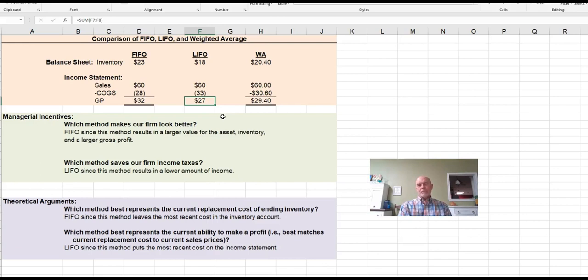The rule makers, well, what we're talking about in here, as we mentioned way at the beginning of the course, is putting the financial statements together to give to the investors and creditors and those who need to know the financial information about our business. This is not a tax class. Usually the rules for preparing financial statements and doing your tax return overlap and are the same. But sometimes they differ.